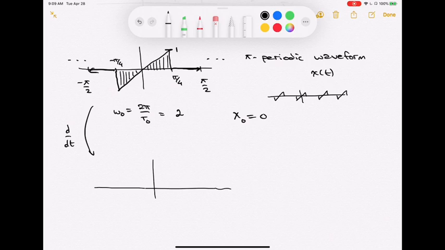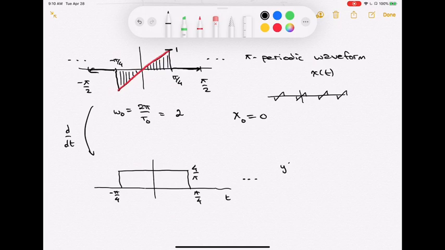And so this first part, this slope here, we can see that it rises 1 over pi by 4. That means it has a slope of 4 by pi. When I differentiate that, slope is nothing, derivative is nothing more than slope. So I know that I have a constant flat slope, going from minus pi by 4 over there to pi by 4 over there. This is all a function of t. We do know there's some periodicity in there. We're only looking at the period, so that's fine. So I'm going to have this derivative here going on, and it's got a height here of 4 by pi.